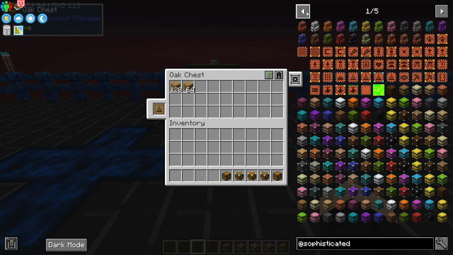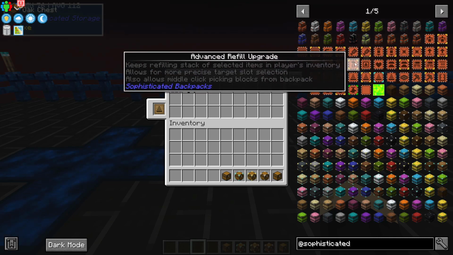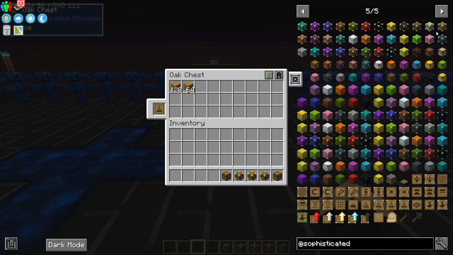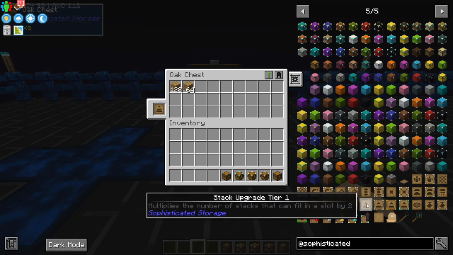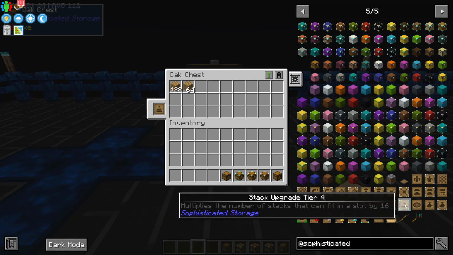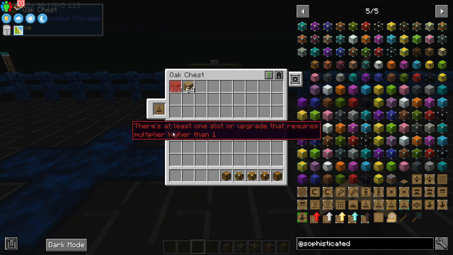Now, it's important to note that up here you're going to see a bunch of upgrades. These are sophisticated backpacks. Those don't work in the chests. You have to go to the ones that are slightly darker in color. These ones are specifically for sophisticated storage, which is going to be your shulker boxes, your chests, and your barrels. So there's the stack upgrade, which increases it by 2. Then there's a tier 2, increases it by 4, then 8, then by 16. So you can hold a lot of stuff in one chest using these different upgrades.